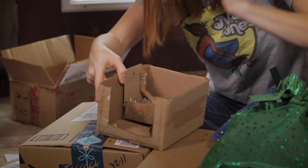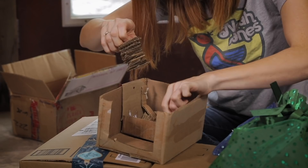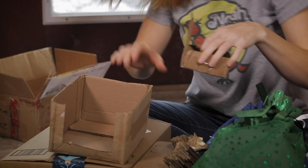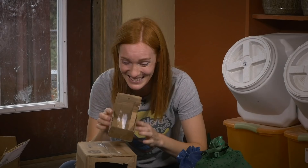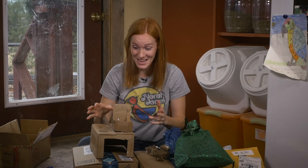Here's a list of what they are: a mealworm feeder, a cardboard house, and three chew toys from Scout, age nine. These look like chew toys — perfect. These are going to be great for the birds. And a cardboard house. I think Tickles the Hedgehog is going to love the cardboard hut. And a mealworm feeder — look how cute this is. Scout, thank you so much for making these for the animals. I'm going to set them aside and then we'll make sure we get these to the animals.